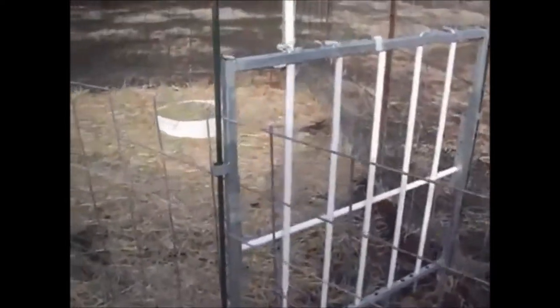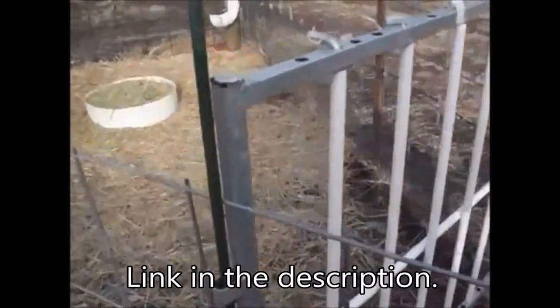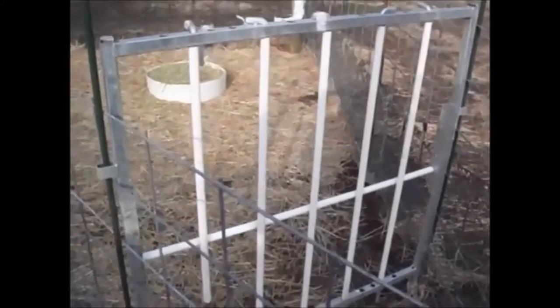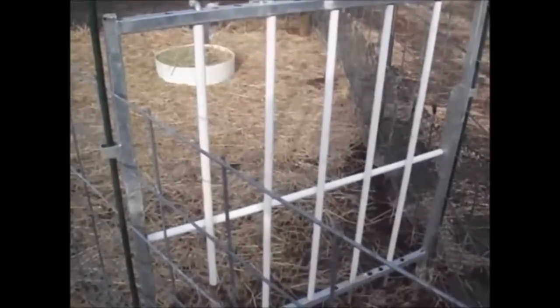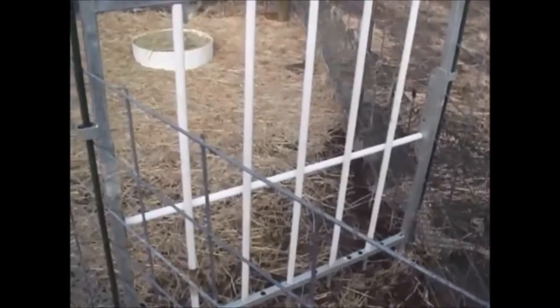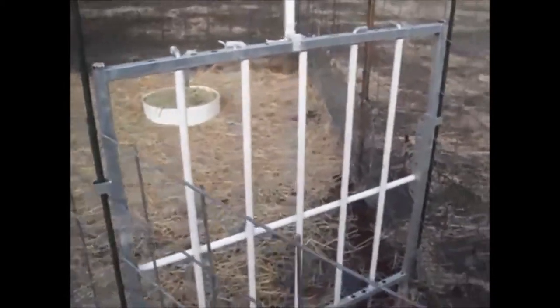If you look how it is set up, the primary thing I'm using here is called a creep panel. It's made by Premier One Company. And I don't know if you guys can tell this or not, but these roll back and forth. The bars are adjustable in this creep gate. It's well worth the price of investment. You want to start out with the panels 7 inches apart, and the top bar is 14 inches from the ground, so that these little lambs can get in and nobody else can. And that gives them an advantage of having some food that mamas can't get to.